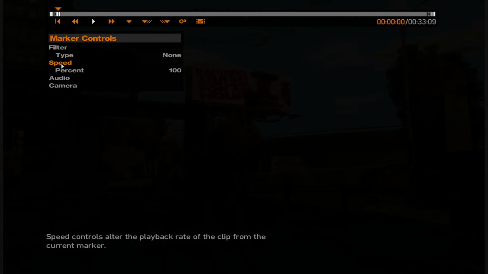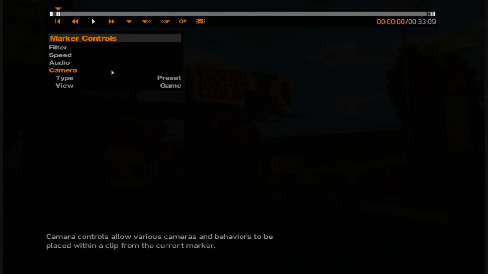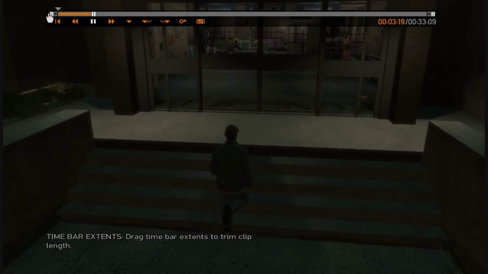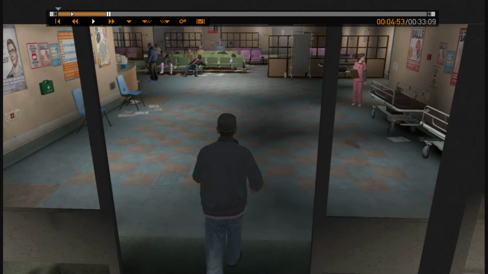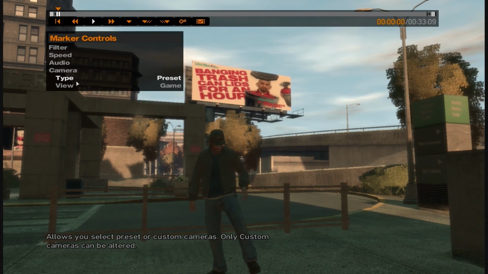You can adjust the speed of how fast or slow the game moves, all the audio levels, and you can turn speech off. Most importantly though, the cameras. There is two types of cameras, actually really three types of cameras. There's preset game cameras. I'm gonna just let it go back to daytime. That's one thing about this game, is if you switch clips between day and night, it has to kind of fade the light in. That's okay. We're gonna go to our previous marker here.